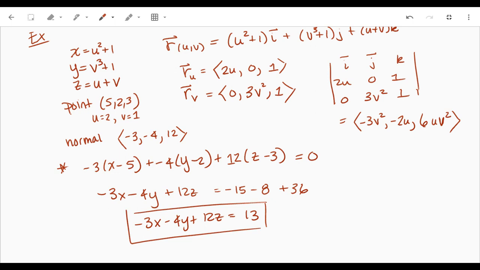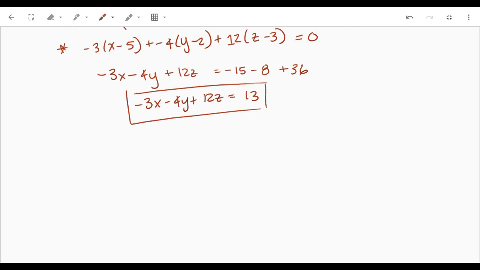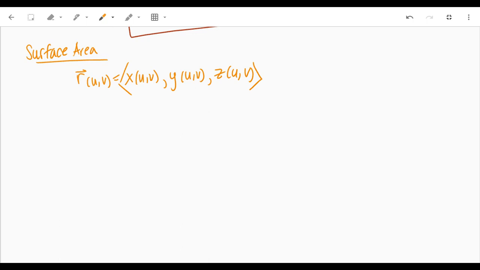All righty. The last thing we're going to talk about is surface area. There's kind of a lot going on in this section, a lot of little things. So for surface area, again, we're going to think about that vector equation for the surface. I'm actually just going to leave it in component form because I'm sick of writing linear combination form. We've written it enough times, right? And u and v are within this domain D. And as long as S is covered once as (u, v) ranges throughout D.